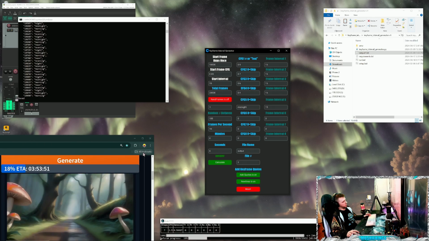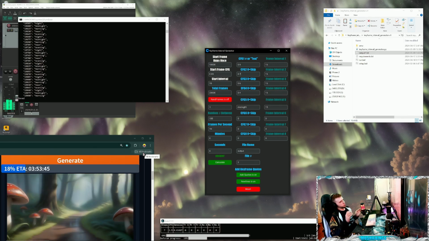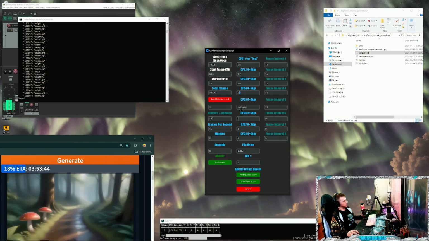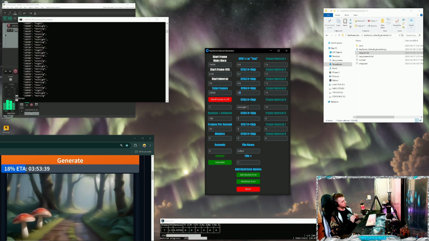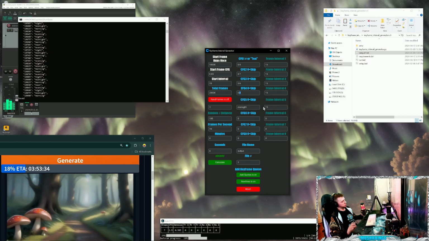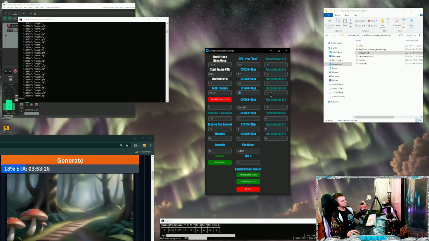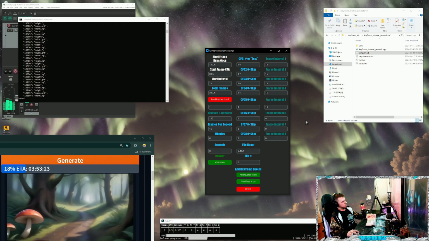But then if it starts to glitch out too much, it's copying the previous frame too much, you want to lower it to a lower number, and that'll give Deforum more creative freedom to break out of any glitchiness that might be happening, or just changing scenes in general. It's super useful.